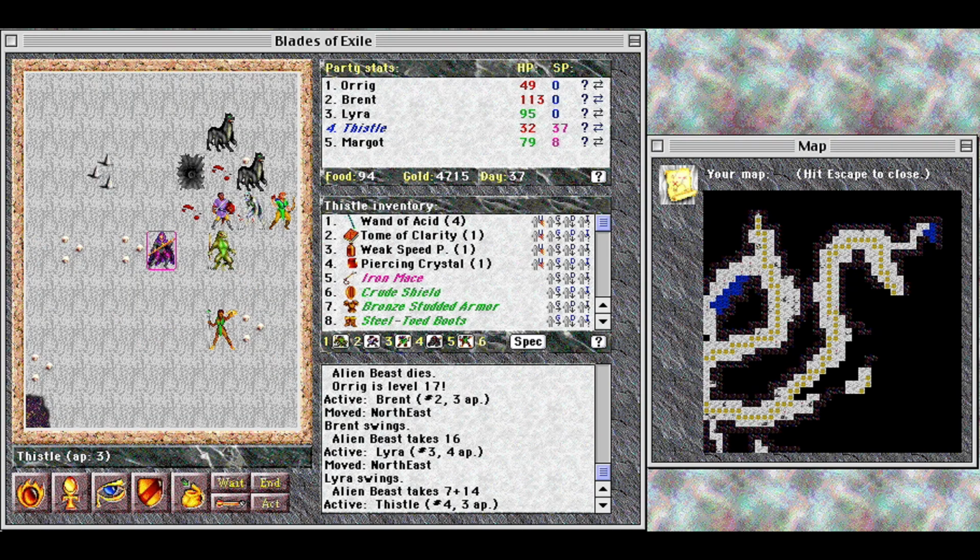Is it just me, or was the extra flaming damage more effective when Brent was wielding it? Perhaps the extra damage is calculated based on the base damage that gets inflicted when you swing.